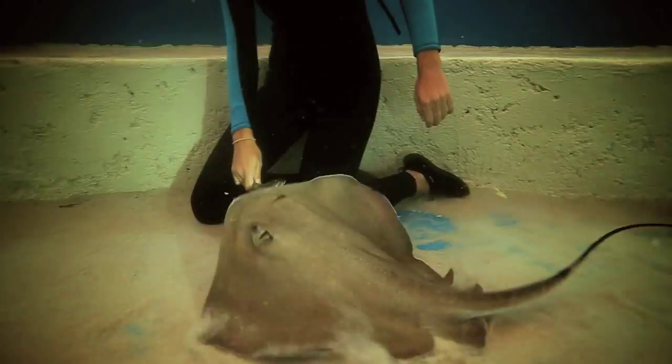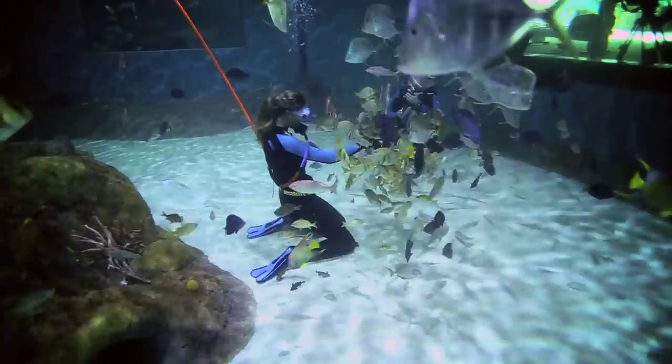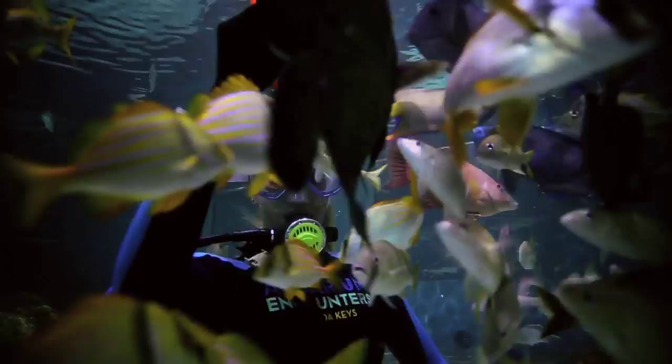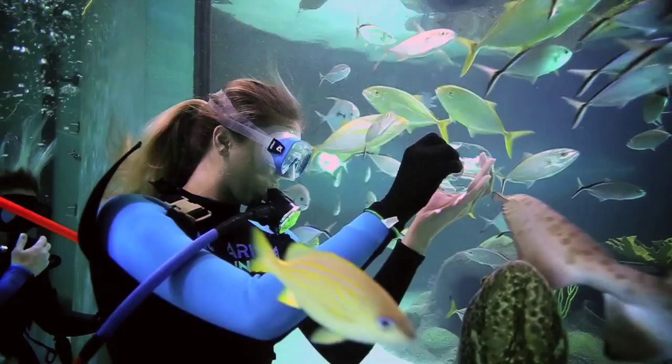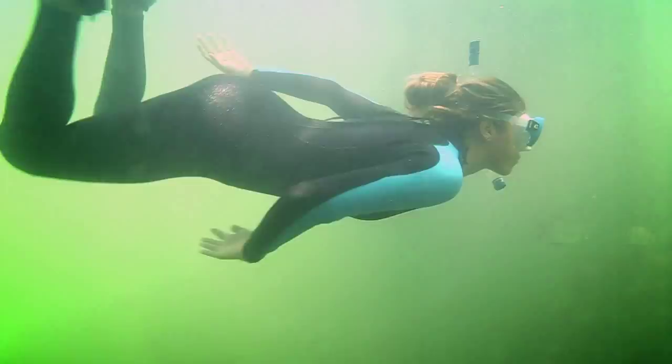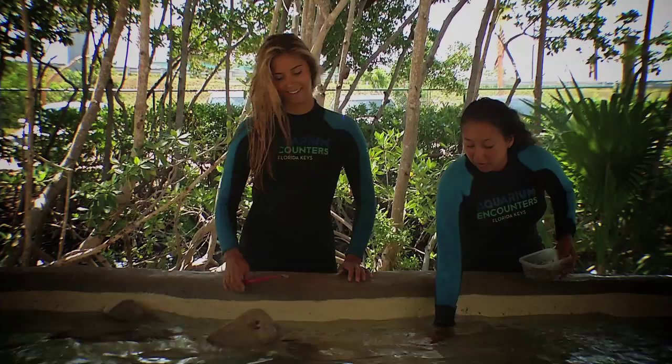It's really cool. But the biggest exhibit is the coral reef encounter. You actually get in the tank with all kinds of tropical fish with the help of a tethered breathing apparatus and experience feeding them. For an even bigger thrill, you can feed sharks and Goliath grouper through a safe acrylic glass. So when you're down in the Keys and your fishing adventure gets sidetracked because it's raining sideways and blowing 20, you can salvage your time by stopping by Aquarium Encounters and turning a bad day into an awesome day.